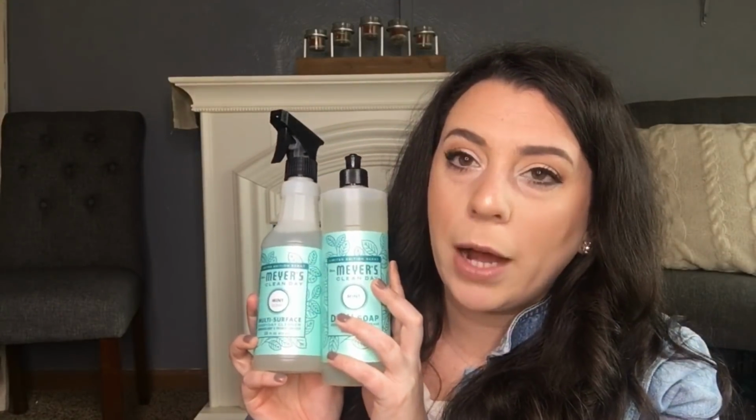So this says made with all the same things as the last one that I read you, but it also says made without glycol solvents and chlorine. This is nice if you are using it with your bare hands and not gloves, because the chlorine isn't going to dry your hands out as badly. And these do have that little bunny on them, which I think means they're not tested on animals, and I really like that. So I am loving this. This is my favorite cleaning product combo ever.